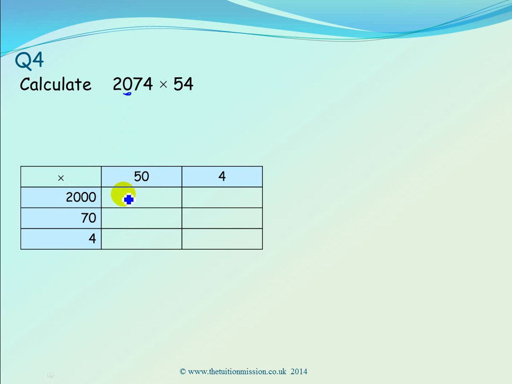2 times 5 gives you 10, followed by 1, 2, 3, 4 place holding zeros. Just be careful with the zeros in that one. And then we've got 7 times 5 is 35, followed by 1, 2 place holding zeros. 4 5s are 20 with the 1 place holding 0 at the top. And down on the right hand column now, 2 4s are 8, followed by 3 place holding zeros. 7 4s are 28 with 1 place holding 0 on the end, and 4 4s are 16. And we've got a little bit less adding up to do this time.